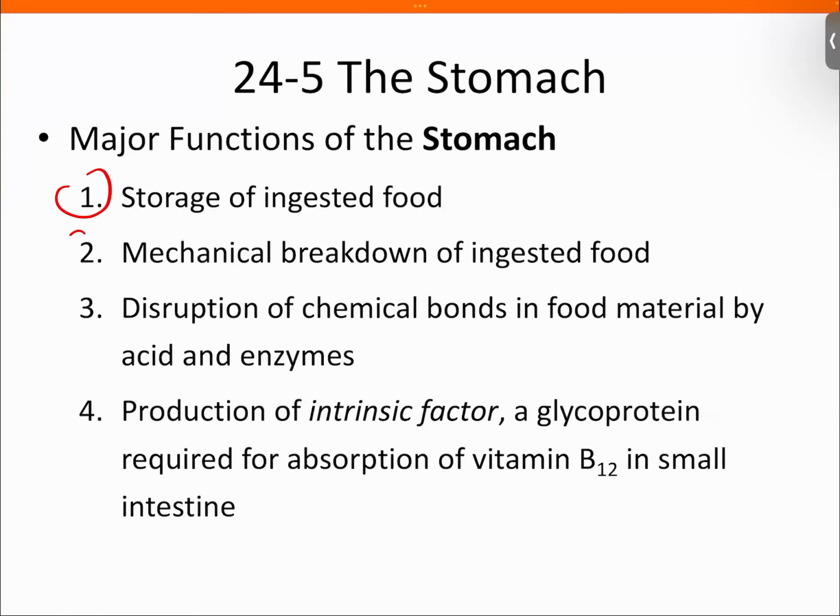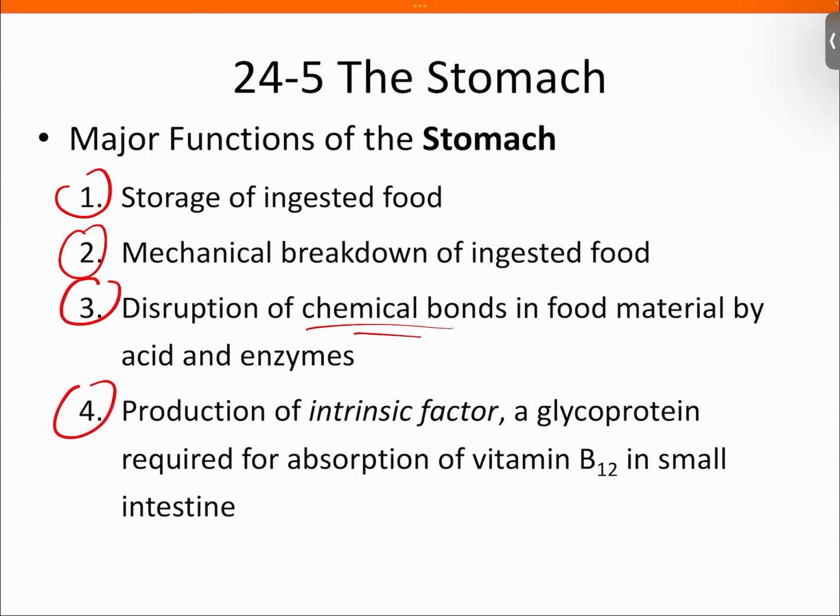However, the stomach is going to be doing a lot of mechanical digestion, right? So remember, in the mouth, you did mechanical and chemical. In the stomach, you're doing a lot of mechanical. In the esophagus, you didn't do anything really. You're just moving it from point A to point B. So you didn't really do a lot of significant digestion there. And you'll do a little bit of chemical, because you do have some enzymes in the stomach that we'll talk about that you actually produce in the stomach.